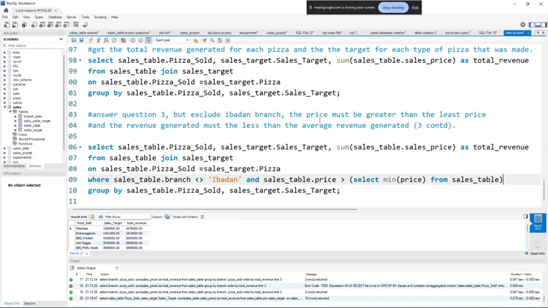So I've done for this, right? I've done for Ibadan. The price must be greater than the list price. I've done for this. And the revenue generated, this one must be less than the average revenue generated. So how do I input that?